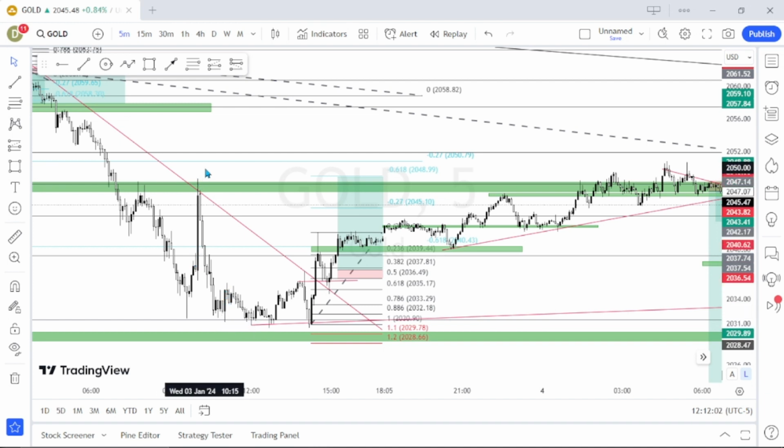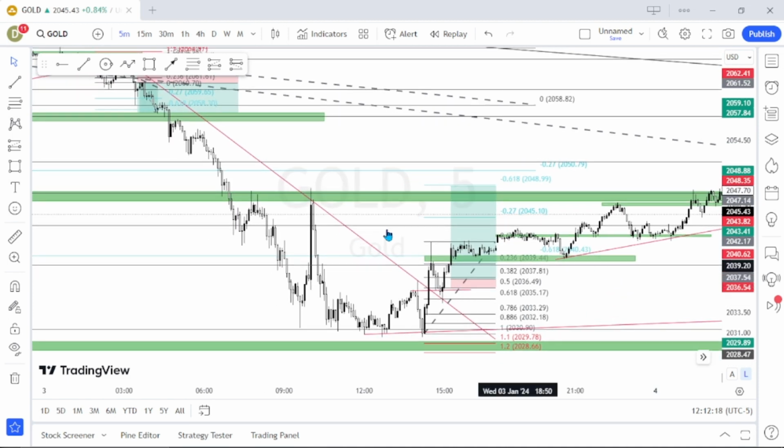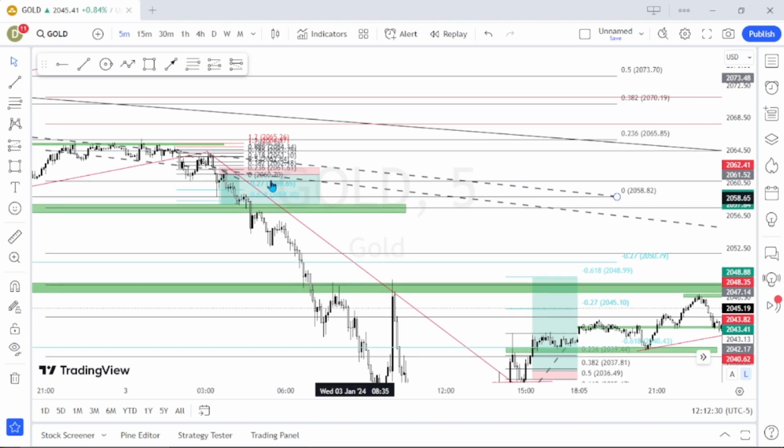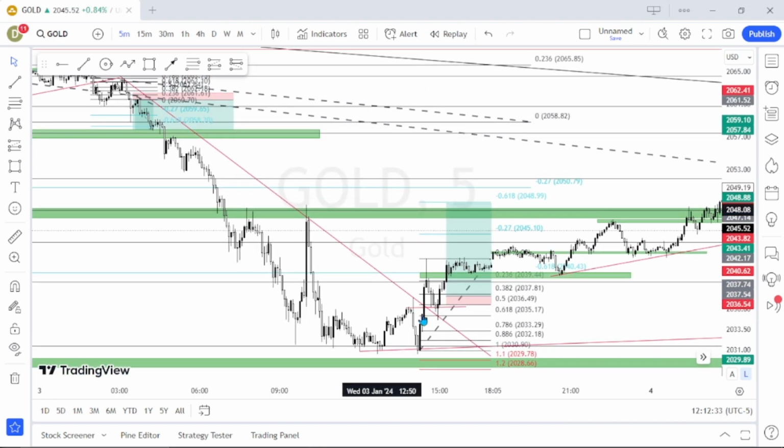I wanted to enter for a sell here, but I said no. I'm going to wait and see what price is going to tell me. So finally, I didn't enter any trade, because my trading plan was not this. My trading plan was a break of trend line, retest of the trend line, and I enter for either a sell or a buy. So what I did was draw my trend line from this point to this point and wait for price to break out.